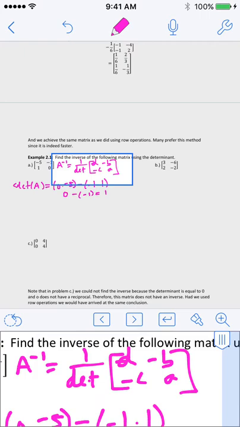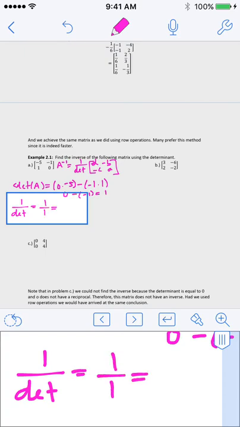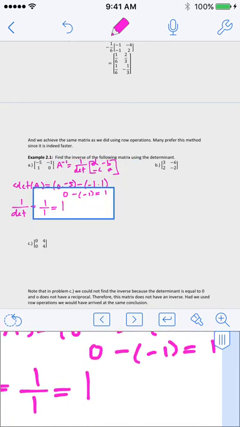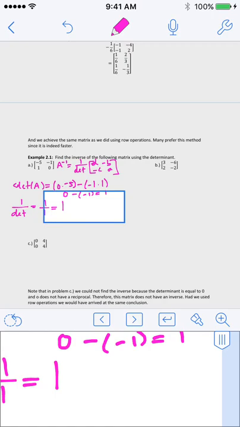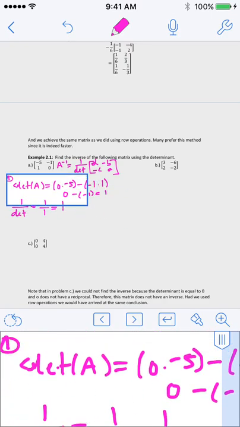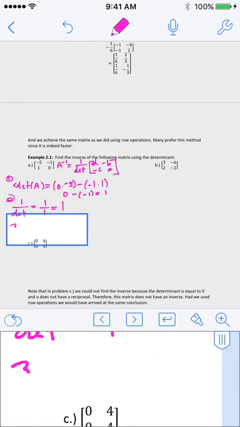So now instead of just the determinant, we need 1 over the determinant, which would be 1 over 1, or just 1. So it looks like we're multiplying by 1 to this matrix here. Good, awesome. So this was step 1, here was step 2, and lastly, let's do step 3.